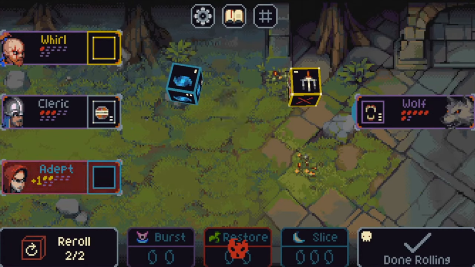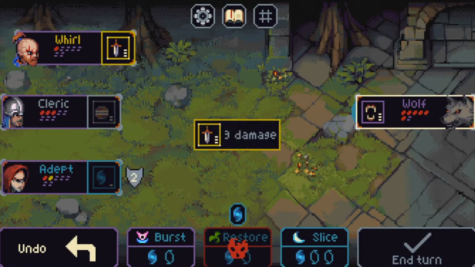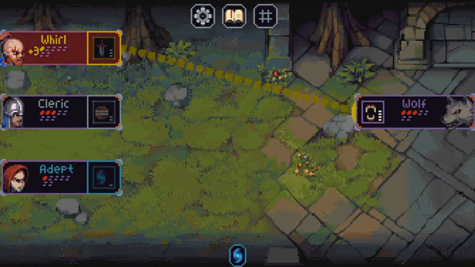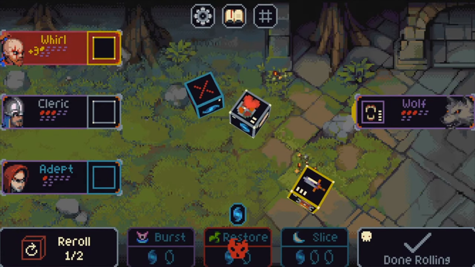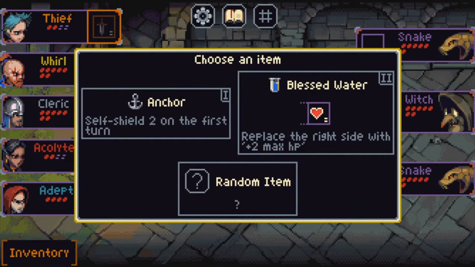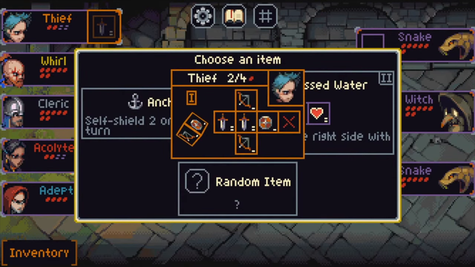We just need, yeah, this shield will do. Stronger magic. Yeah. Not great again, but there you go. One more. Give me a 3 damage now. We're done. Come on, team. That's the one. Okay. Self-shield 2 on the first turn, replace the right side with +2 max HP. Yeah, this could do it. Any of these, really.